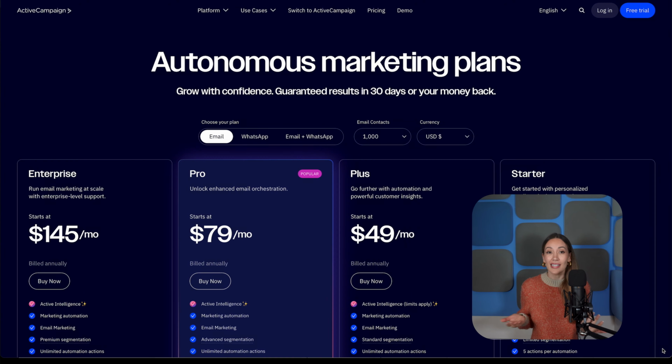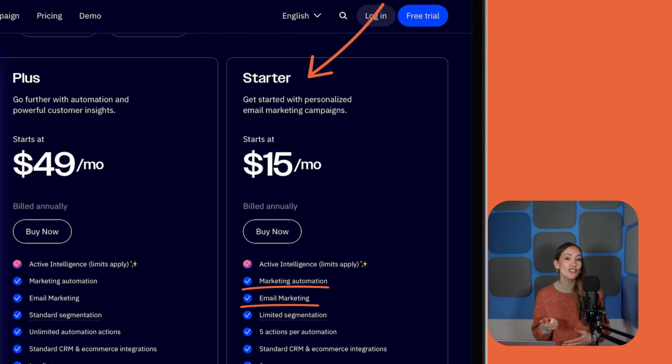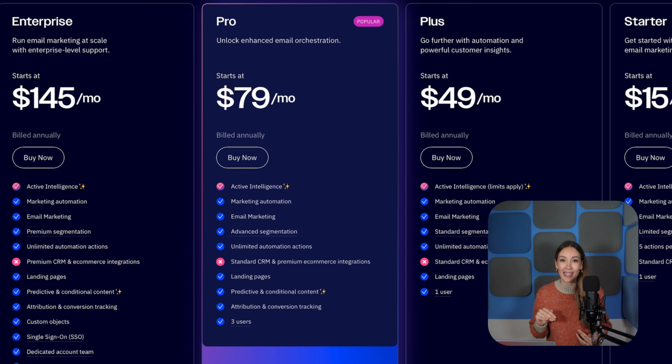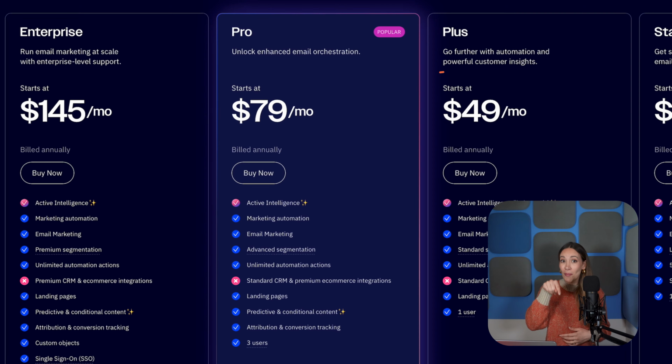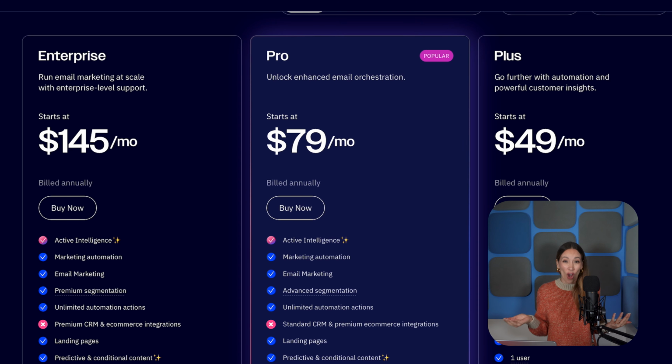All right, final round, pricing. And this is where things get really interesting. At first glance, ActiveCampaign looks competitive, especially on its entry-level plans. They all include email marketing and automation, with more features added as you go up. But here's a twist. CRM features are not included by default. To create pipelines and deals, you'll need a paid CRM add-on, on top of a Plus, Pro, or Enterprise plan. The starter plan doesn't even support CRM add-ons at all.